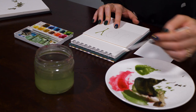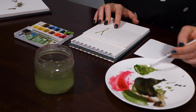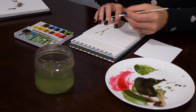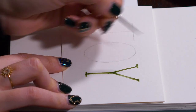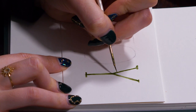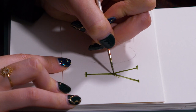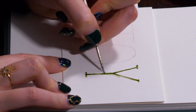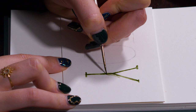I've gone for an even tinier brush, a really small detail brush. And I just want some sprigs to kind of pop out at cute little angles. So I'm just experimenting really, I'm just gonna see what works. And then blend them into the letter.